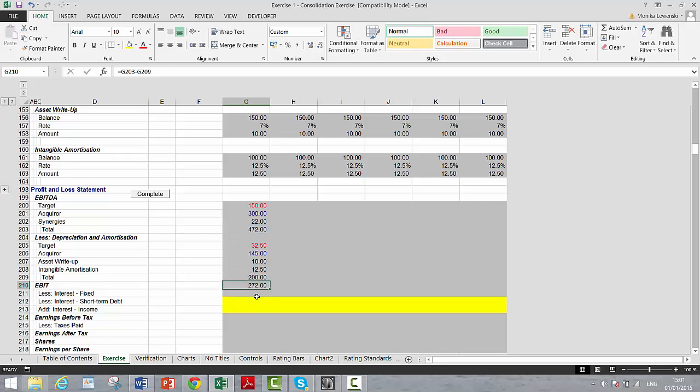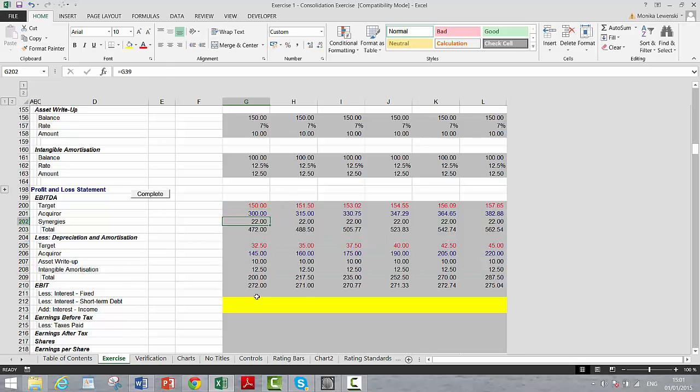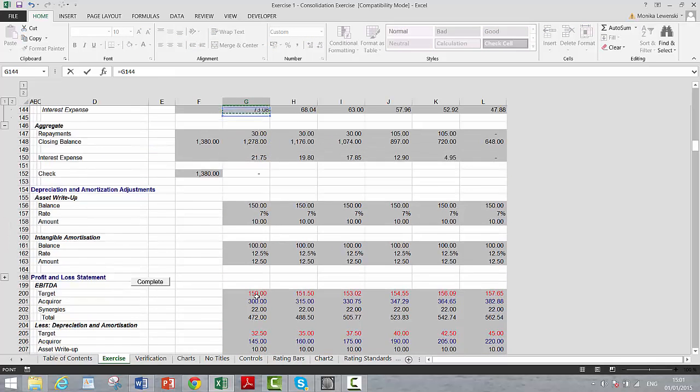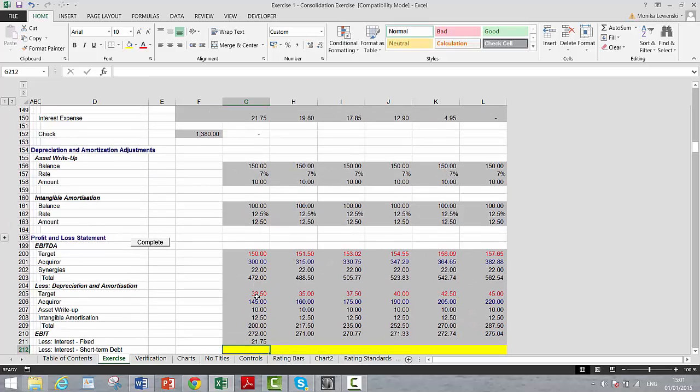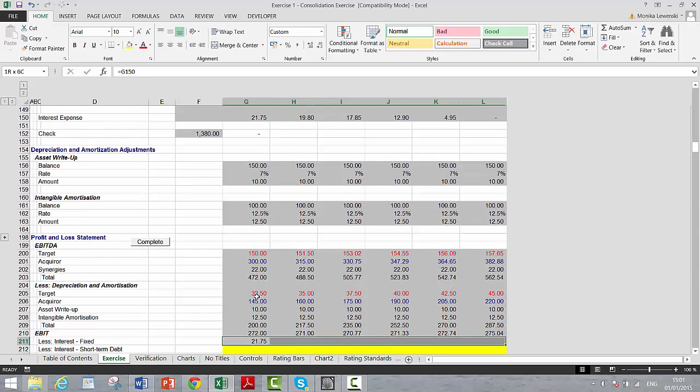Okay, and you can see that the operations, the free cash flow items, should have come from the individual company analysis, and then we have to add the synergies. That should have come, but when we get down to the interest, that's a little bit tricky. The interest, we could first put the interest that's on all of these debt issues that's already known. Okay, shift control right arrow, control R.